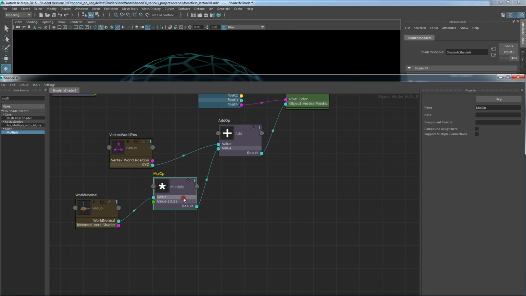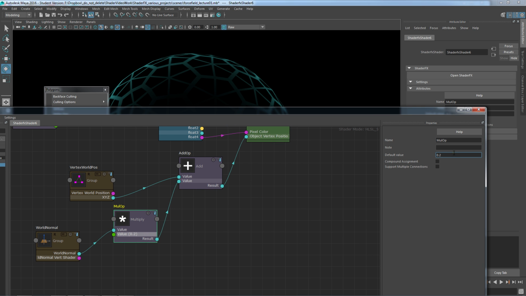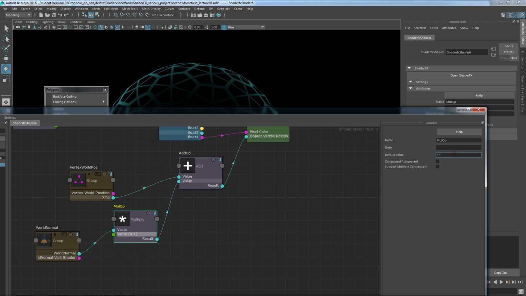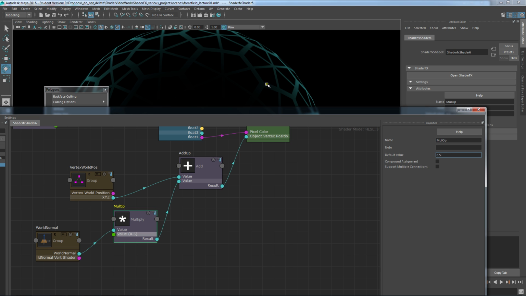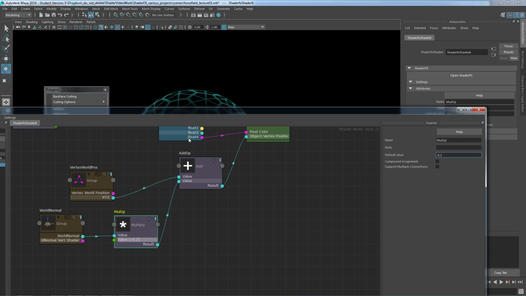And now you can see that as I change this value, you can see here in the background, if I lower it, I don't move it away as much, and if I go higher, it moves away more. So now I have an effect multiplier, if you will, of how much I want to move them in their normal directions. I could actually go ahead and choose a negative value here as well to scale it downwards.